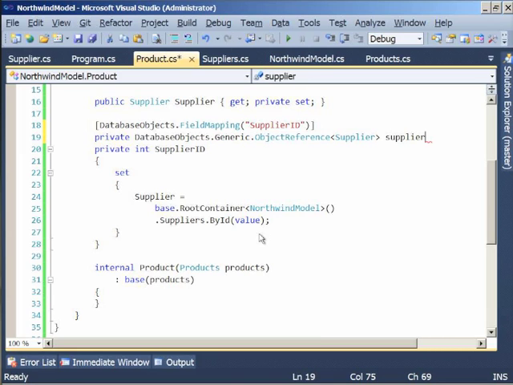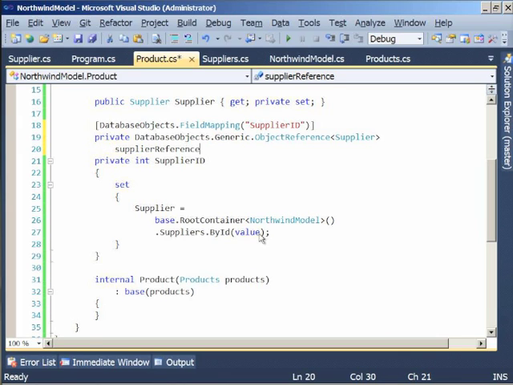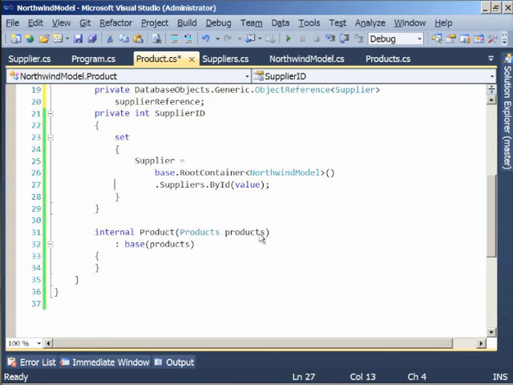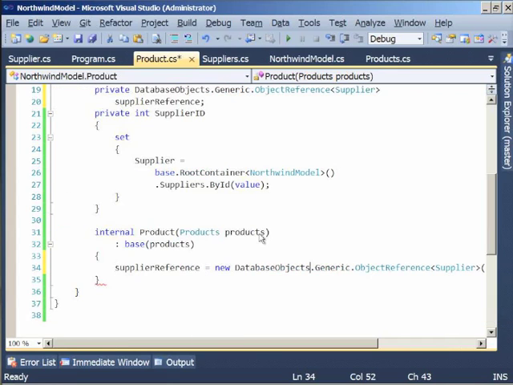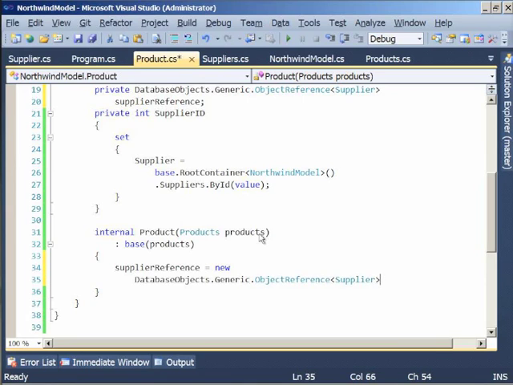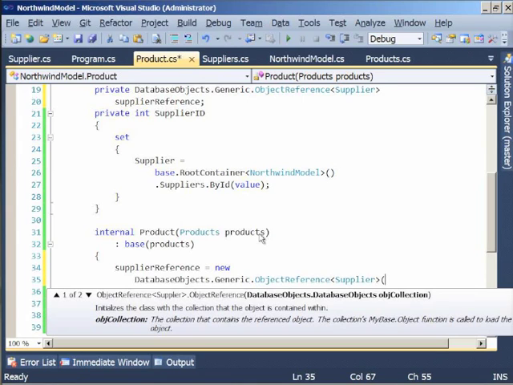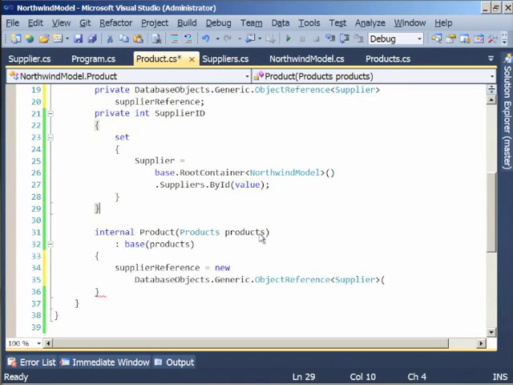I'm just going to call it supplierReference. Okay, so in the constructor we can pass through the collection that it's actually associated with. So this is basically the suppliers table. So we can just grab this.